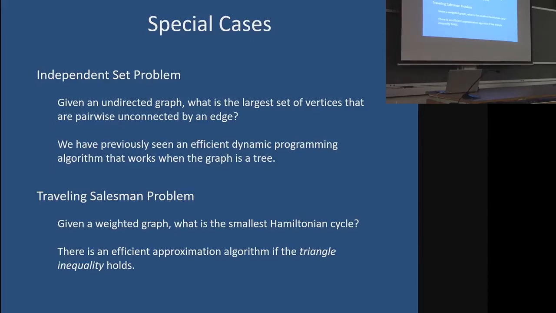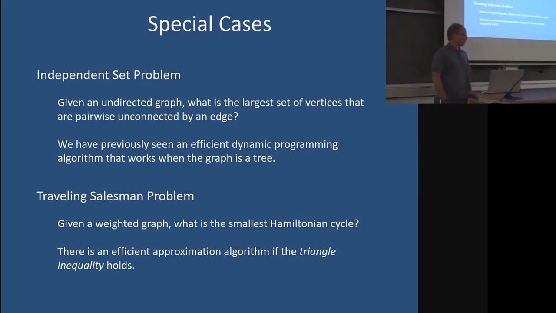The Hamiltonian cycle problem is just to find a cycle. Forget the weights. Just find a cycle that visits every vertex once. So an approximate TSP solution, no matter how bad the approximation, would, at its core, be a Hamiltonian cycle. And Hamiltonian cycle by itself is NP-complete. So no matter how bad an approximation you're willing to put up with, there are going to be cases where you can't even get that close, unless P equals NP. But if we put a restriction on the graph, we can come up with an approximation algorithm.